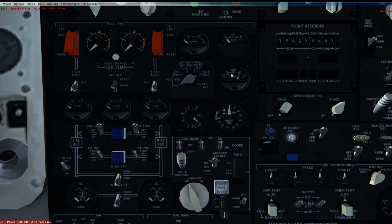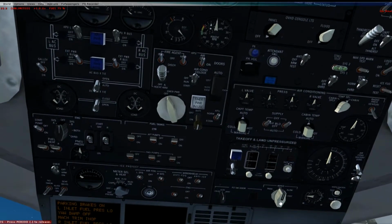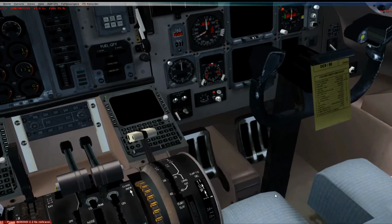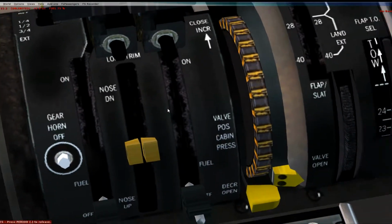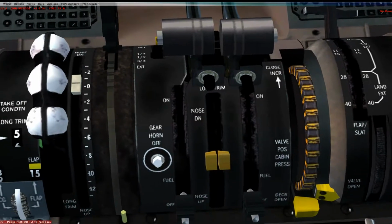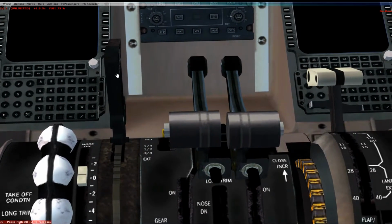Next thing, you want to make sure your windshield wiper is off. That's down here. Your hydraulic pumps, make sure that they're off. It's in the middle section right here, off. You also make sure that your flaps and slats are retracted. That's this right here, it's all the way up. And your speed brake lever, which is actually this, is down, and it is.